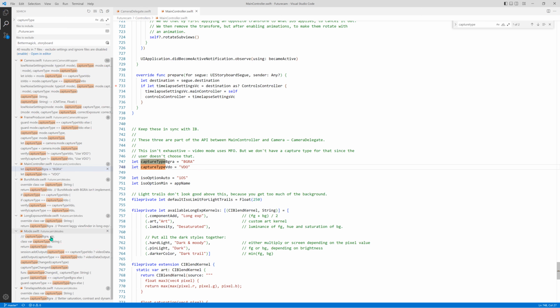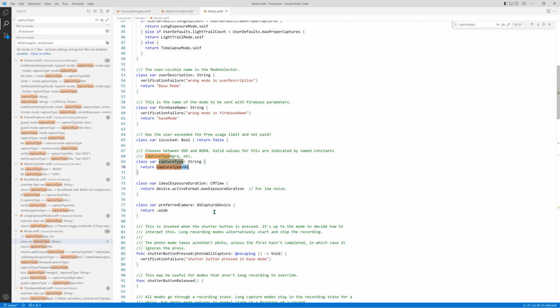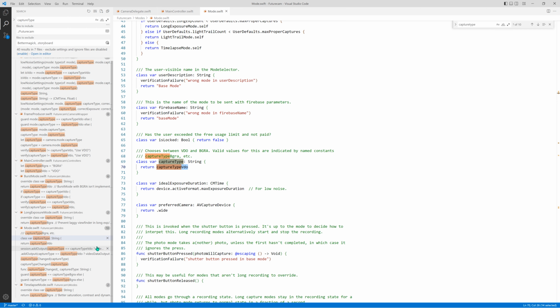So the idea is there is a level of indirection here. Every mode decides what capture type it wants. Based on that, we do something else.